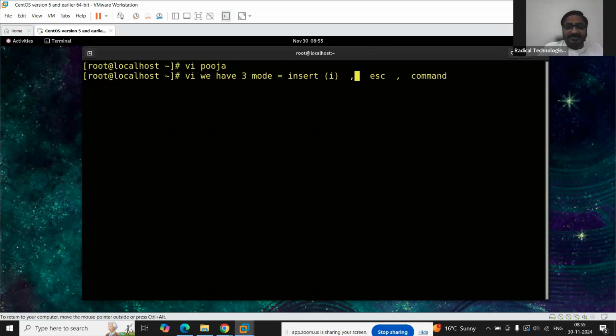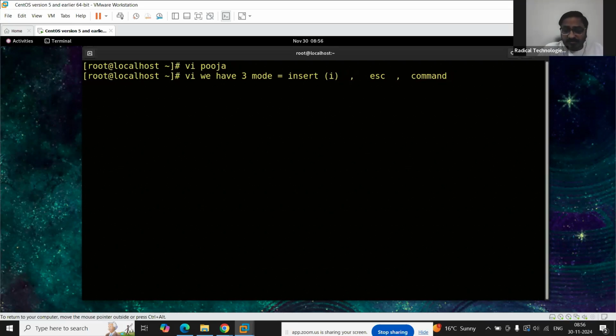Once your editing part is done, suppose I want to save the file, or I want to exit from the file, or I don't want to save anything which I wrote, because by mistake I wrote something but I don't want to save it. So I want to exit without saving or exit with saving. Anything you want to perform, once your editing part is done, you need to press the escape key on your keyboard. So this escape key redirects you from insert mode to command mode.